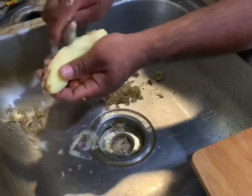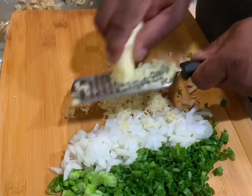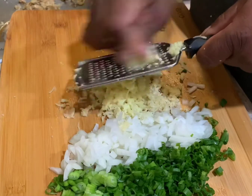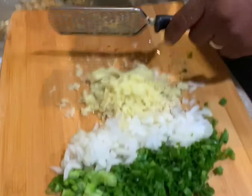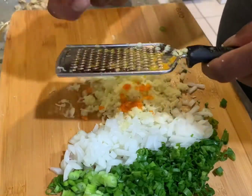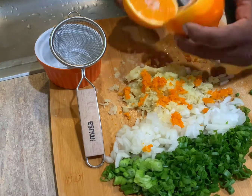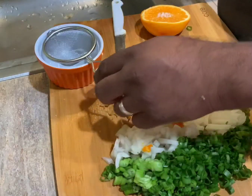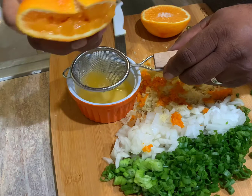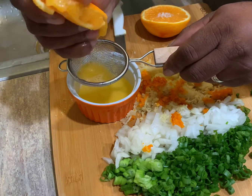And ginger. This is how we clean our ginger — with the back of a spoon in running water. That way we save all the goodness out of the ginger. Then we're going to grate our ginger. Next we're going to zest an orange — we need a couple teaspoons of zest to give it a nice citrus flavor, then juice it. We need a little citrusy, tangy flavor for our glaze to bring out all that flavor from the meat, which was marinated in all-purpose seasoning Caribbean Duck style for an entire day.